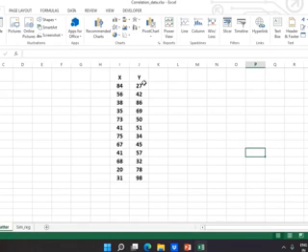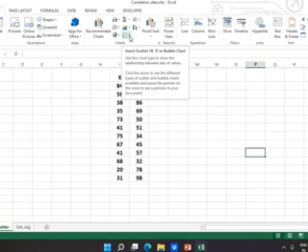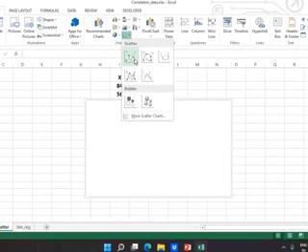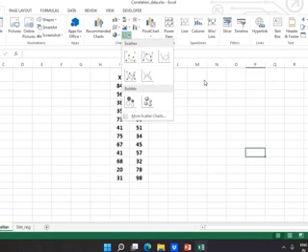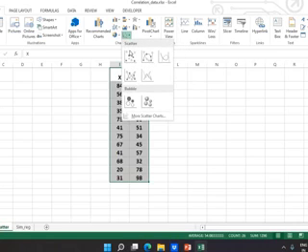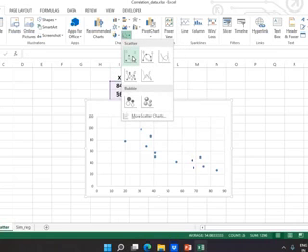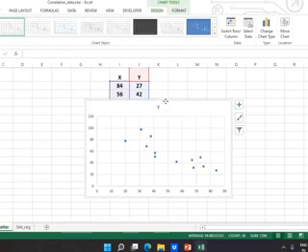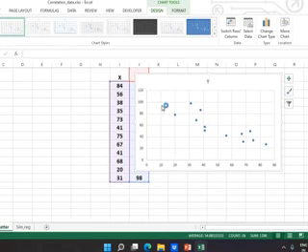For drawing that, we go to the Insert menu, which is exactly here before Page Layout. The Insert menu is already active here, and under it there is an option to insert the scatter diagram. We click here, then we click on scatter, but before that we first select the data. We select this x and y data, and then click on this option. We have different options for drawing the scatter diagram. We take up the first one, and then this graph comes up.